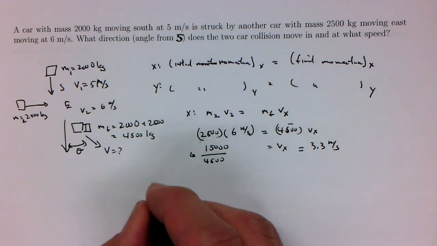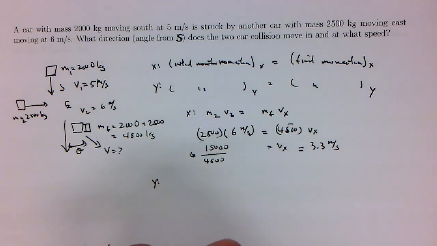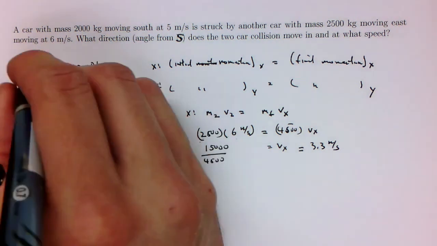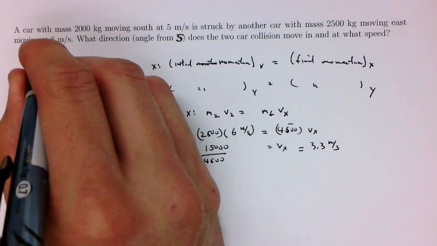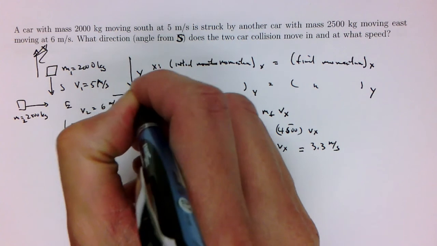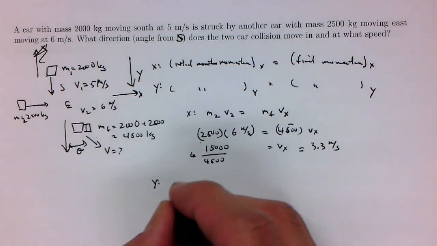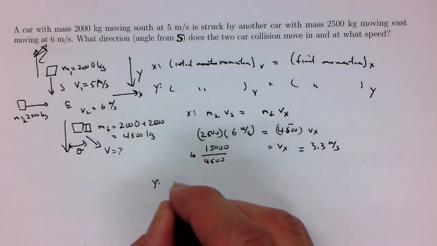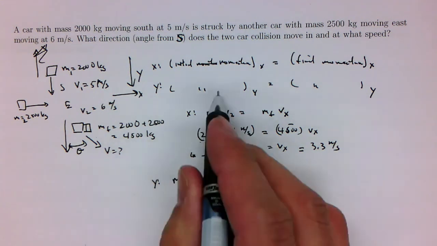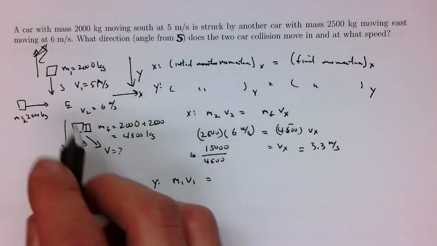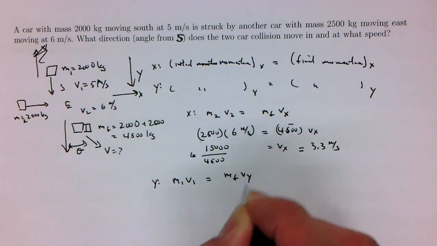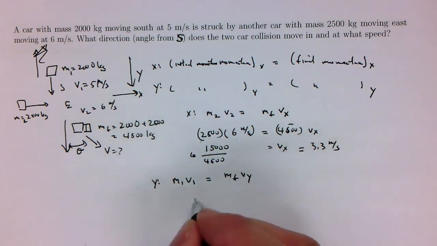Now let's get the other component, the y component. To get the y component, same thing as before, basically. Let's look at the y direction. In this case, let's pick the y direction going this way. That's y, that's x. Doesn't really matter in this case. So in this case, looking in the y direction, it is going to be m1 v1. That's the initial momentum in the y direction. That's going to be equal to m final Vy, which is something we need to find out. Vy is something we don't know yet.